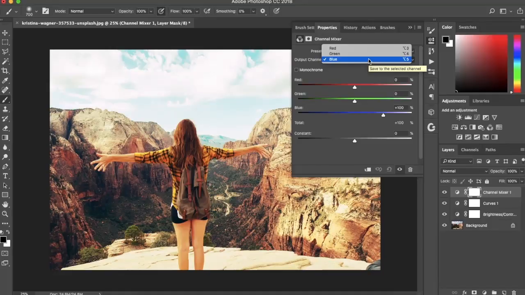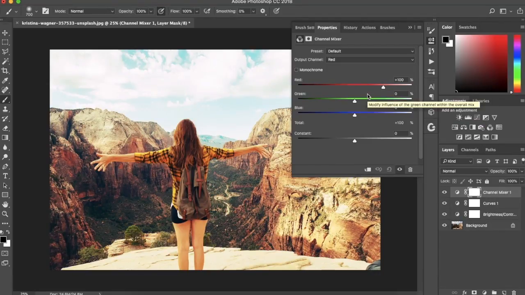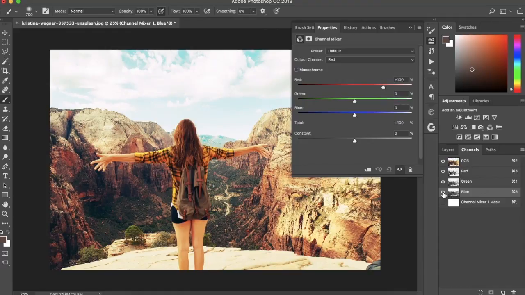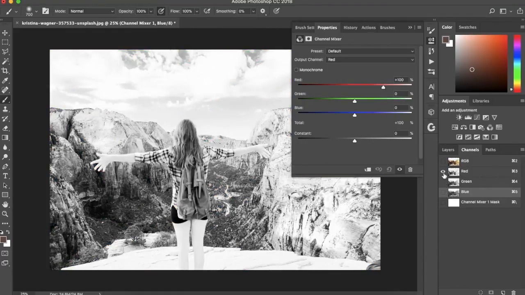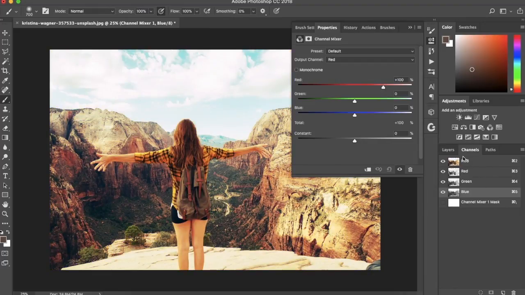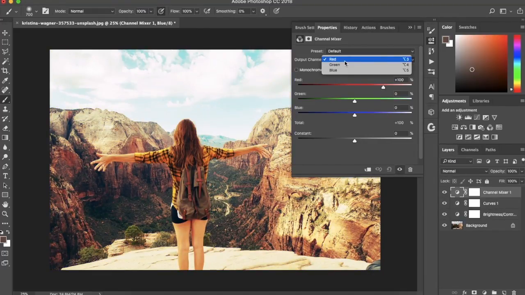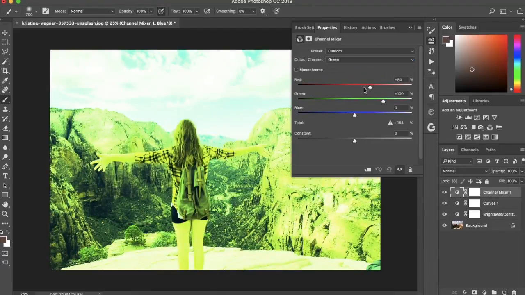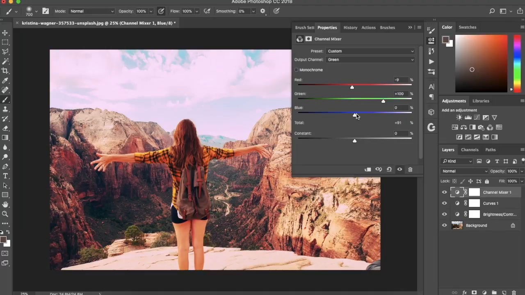Invert is probably the simplest of all the adjustments, as you can see. No options for invert, and that is because it just inverts all the colours. What does invert mean? It takes every single pixel in the image and displays the reverse. Now you might be wondering, why would I use the invert when I can simply just Command or Control I? Well, as you can see here, masking capabilities. If you wish to only invert part of your image, then that's where masking can come in.